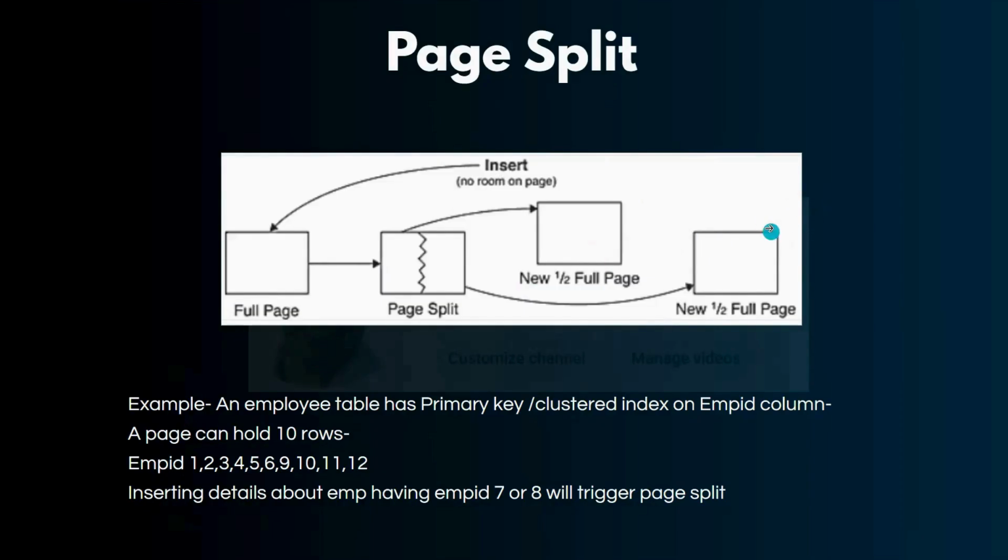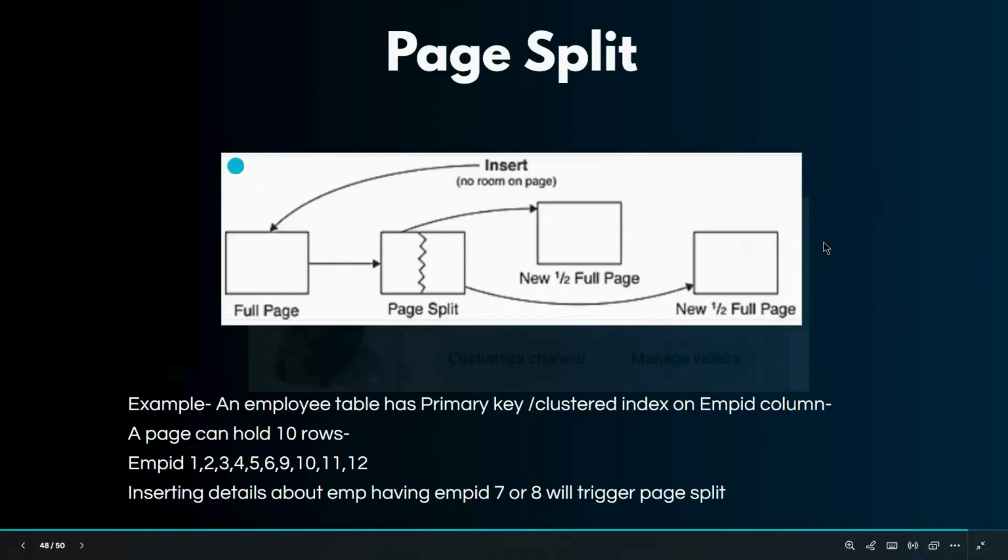The new page number 2 might be allocated from a non-contiguous extent on the disk if the free space is scattered. If you run a page scan or a range scan, that is SELECT * FROM employee WHERE employee ID BETWEEN 1 AND 12, SQL Server might read page 1 and then jump to page 2 elsewhere on the disk, increasing the I/O time. Fragmentation percent could rise from 0 to 50% after the page split. If more random inserts happen, more splits occur, and it will compound the fragmentation, and as a result, it will definitely decrease the performance.